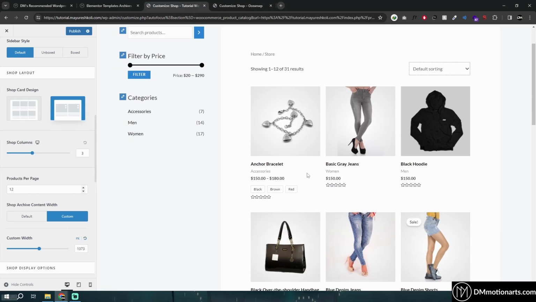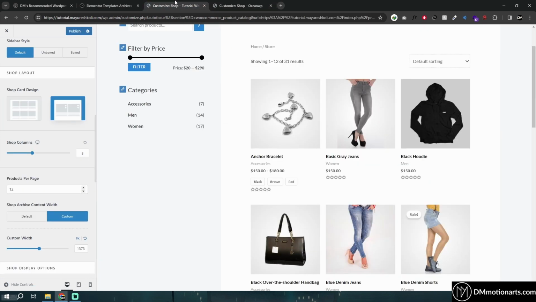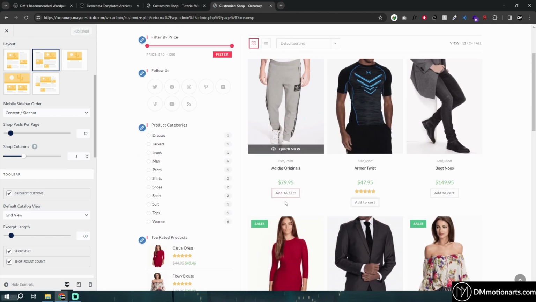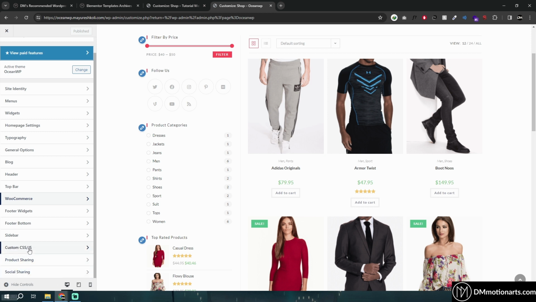When it comes to layout, it's working nicely for this one. So you could see, and it looks better on this one because of the spacing. And for this one, something you will need to search is how to reduce the spacing between text and pricing. They actually have a custom CSS for it that you will need to add in additional CSS if you're using Oceanwp. Just copy paste it and you will reduce the size of these sections.